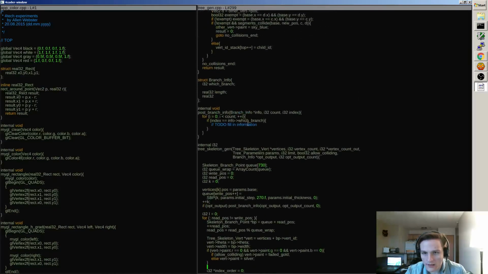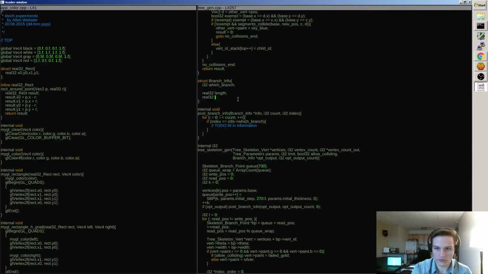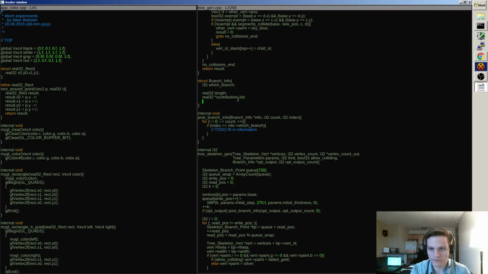So really I need in here a sort of real 32 contribution list. That's going to be kind of nasty, so we'll limit the contribution list to up to 3 items with contribution count.